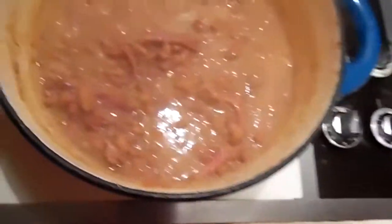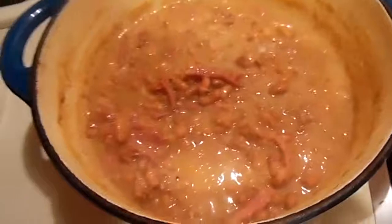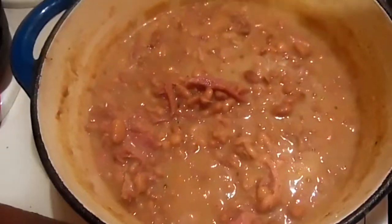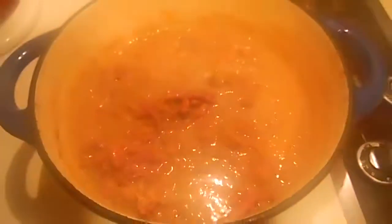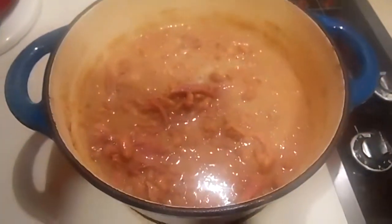So I'm going to wrap this up and get something to eat before we lose power. The storm outside is pretty bad. Cornbread needs to be cut, and we're ready to eat. Hope you enjoy.